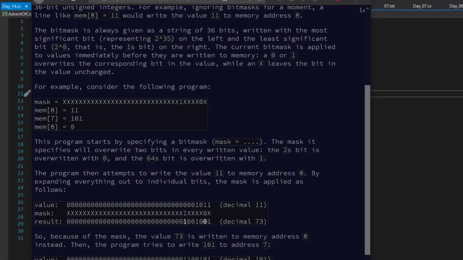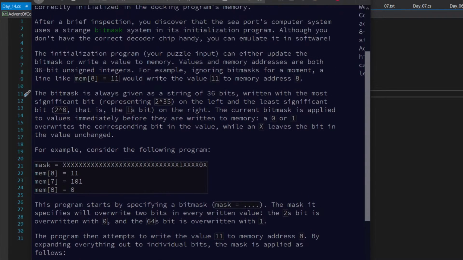It will overwrite 2 bits in every written value. The 2's bit is overwritten with 0, and the 64's bit is overwritten with 1. You specify a bit mask, which is this guy.